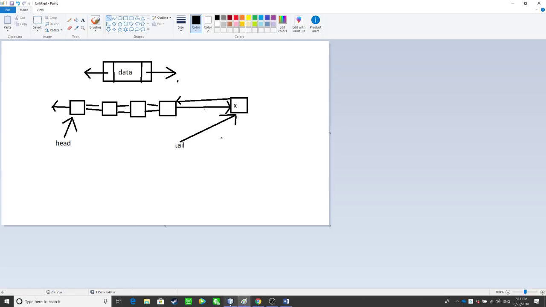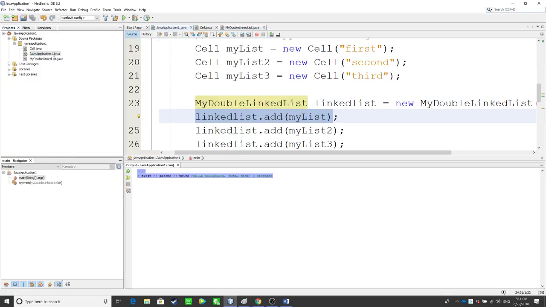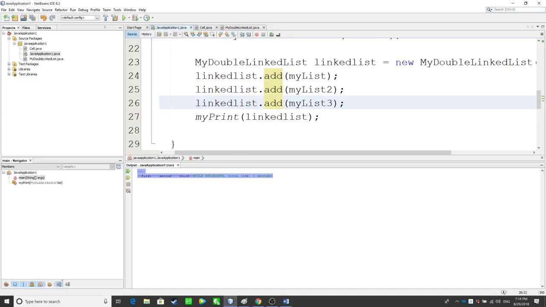Okay, so that's what we do here with these 3 things. Tail next, x pre, tail, and tail we assign with the x.